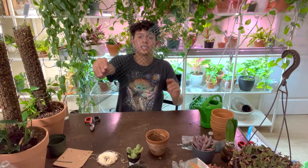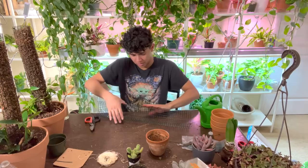But yeah, so here it is. There's how much I cut. You guys can see the seeds, so that's literally perfect. I'm gonna band it even more.